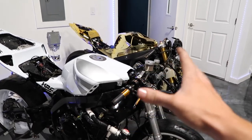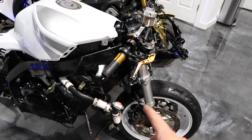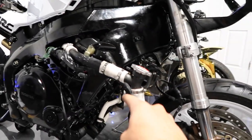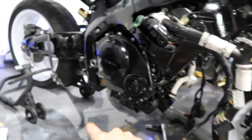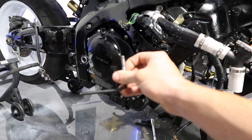I just put that on there for the looks of it right now. I'm going to have to take it back off when I hook up the steering stabilizer and the ignition. What we're going to do now is move over to installing the headers on this bike. I have the header sitting right over there. It gets held in with 8 10 millimeter bolts up at the top, and then there's one bolt down at the bottom, and that is a 6 millimeter Allen. I got it right here.